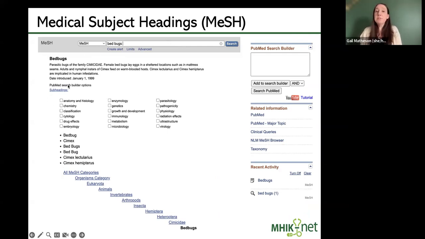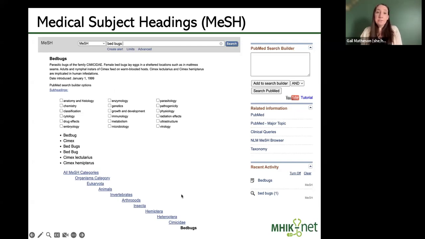If there's multiple results, you may have a list of different subject headings that you can choose from. And then you can click in and get to the full information about them. Again, it gives you a little description of everything that will fall under that subject heading. And it gives you a hierarchy here as well. So you'll see bed bugs is on the bottom, but maybe you wanted to use a broader term, sometimes there'll be narrower terms. It's a really great place to start helping you build out terminology.